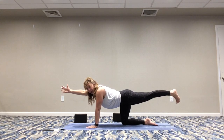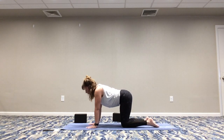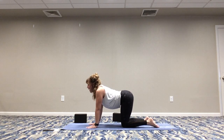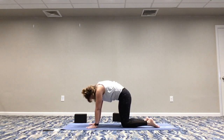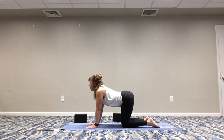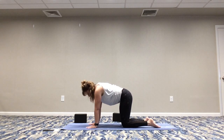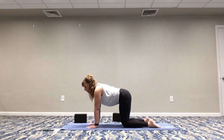Take an inhale together. As we exhale, bring hands and knee back down into the earth. And taking just two more rounds of that cat-cow motion. Bring me back into that neutral tabletop, hold it here.